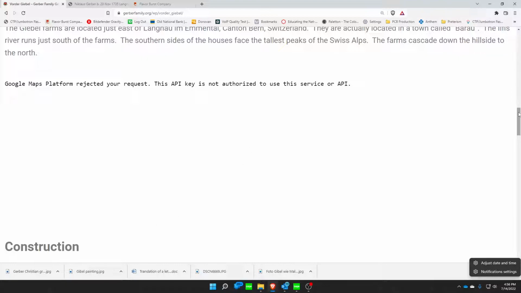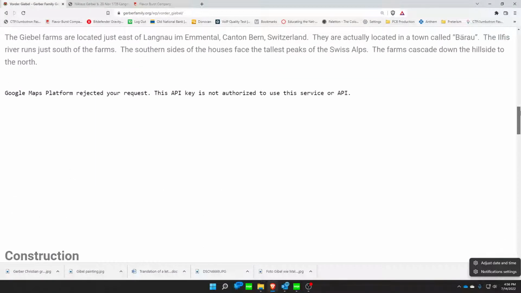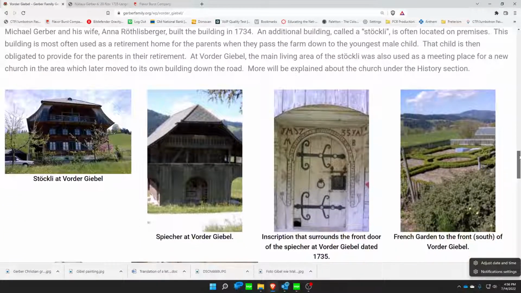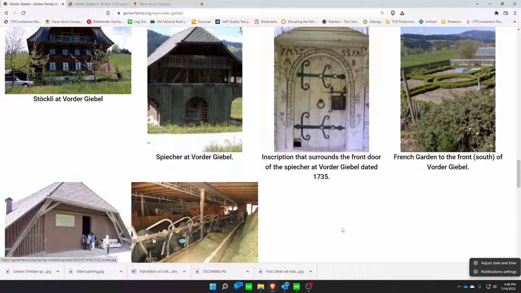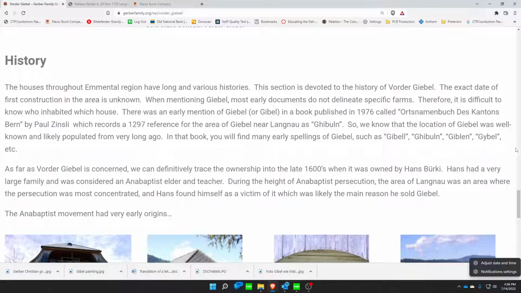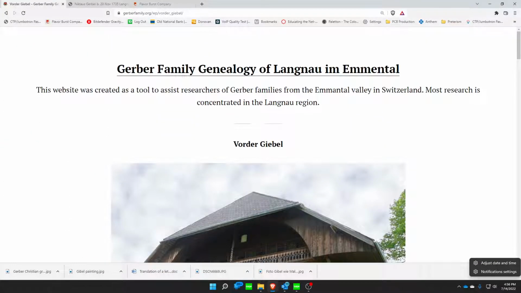Oh yeah, I know what that's about. I'm editing this page right now. It's not even completed. I was doing some editing over lunch, and I put in a wrong API key. So anyway, this is going to have more pictures in and around that area, and then I'm going to talk about the history of it. I've just kind of started that as well. So this is the type of information that I'd like to put up there.